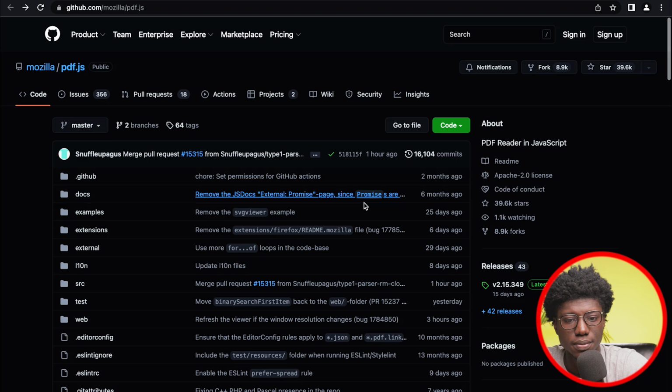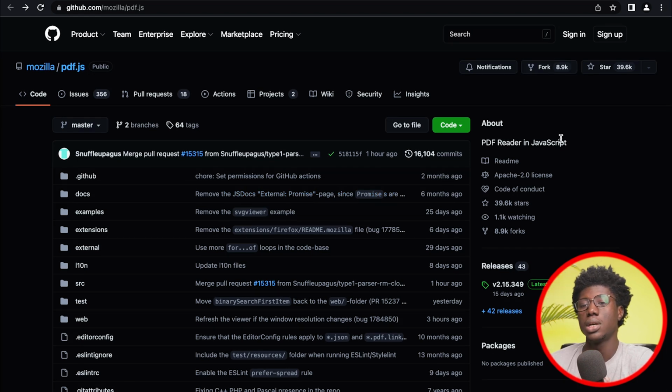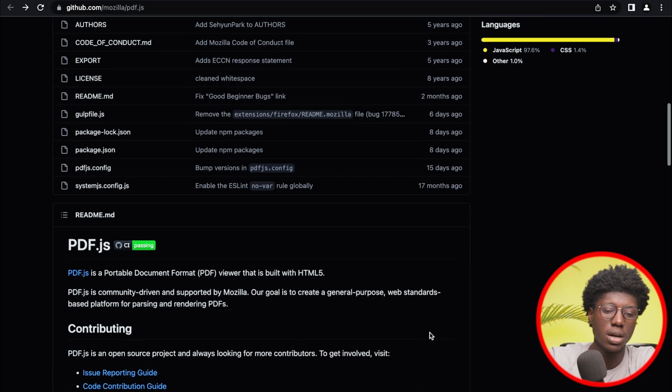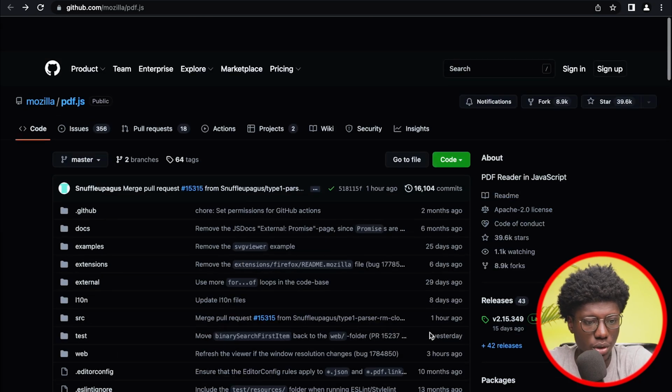this file was made. You can see a fork. A fork is when you take a repository and duplicate it. That's called a fork of a repository. We can see this repository was duplicated 8,900 times, 8.9k times. Let's go to the part you're looking at, which is pull requests.